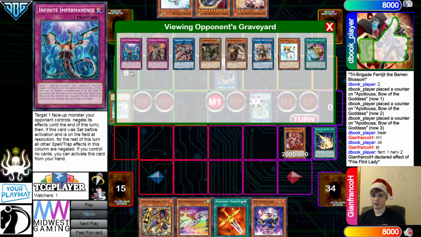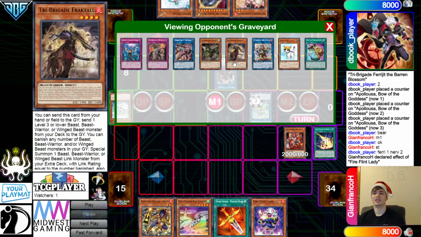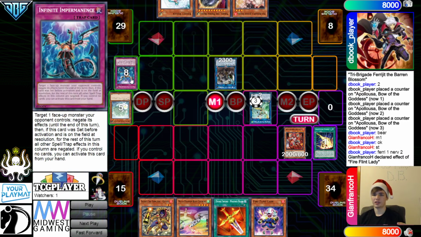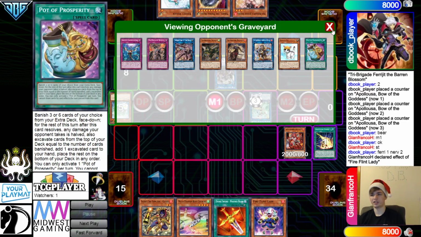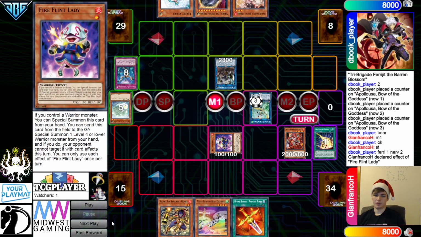Then Fire Flint Lady, because the only way it'd make a difference is if your silver can summon back out Nerval, and then Nerval doesn't get beat over, and then it goes back to hand at end phase, and you have Kuraz Nerval, which is very good. But at that point, you're probably just winning anyways.